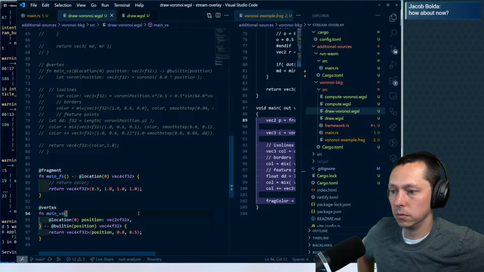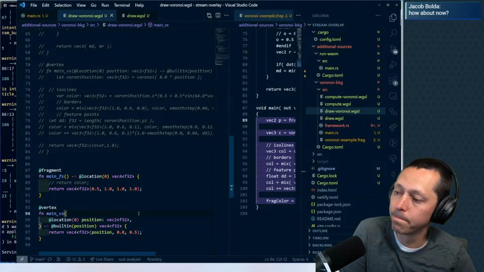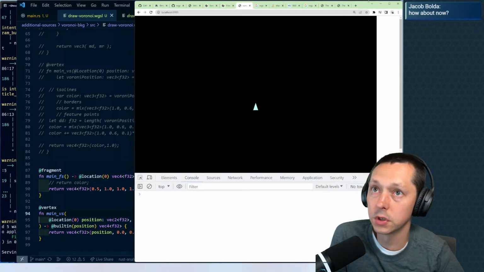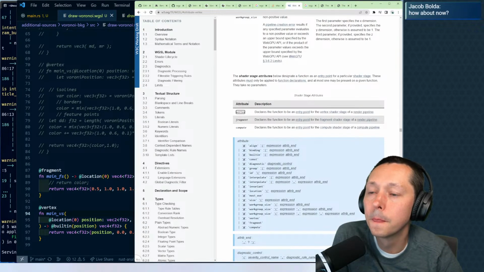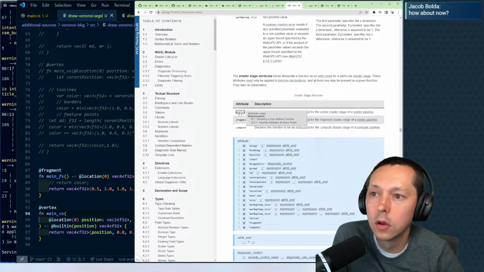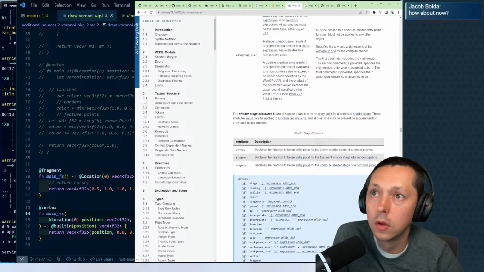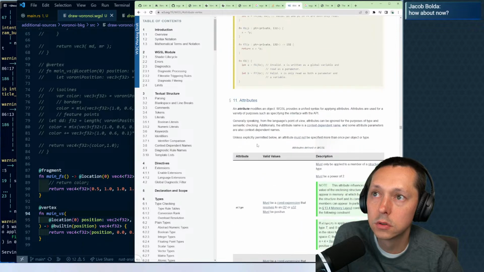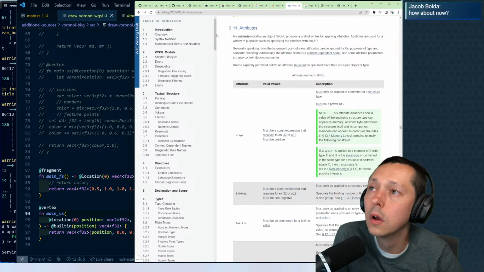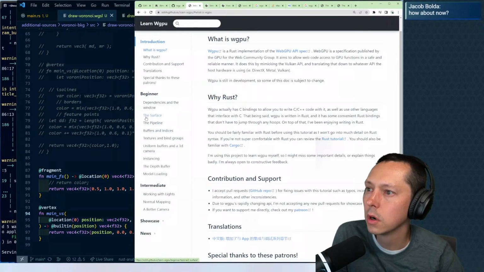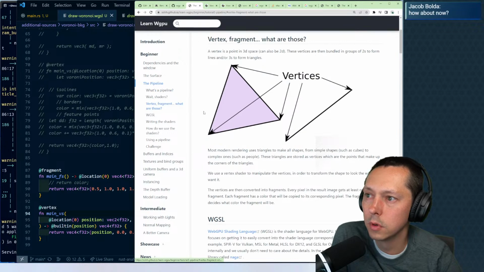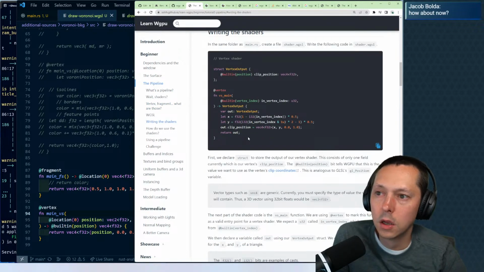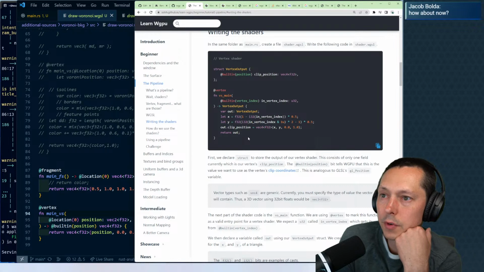What does this vertex shader look like? The vertex. What would be a good example? Where can we look for this? If we look at this one, we have a vertex shader.